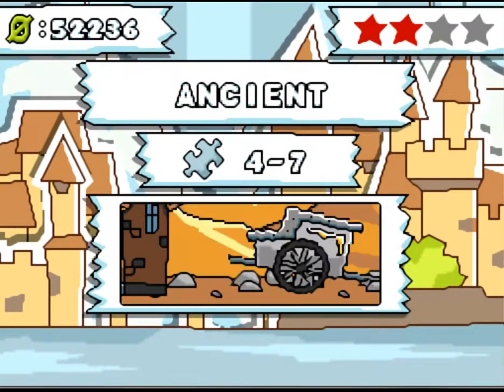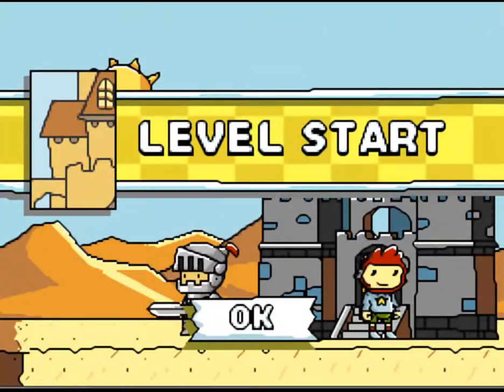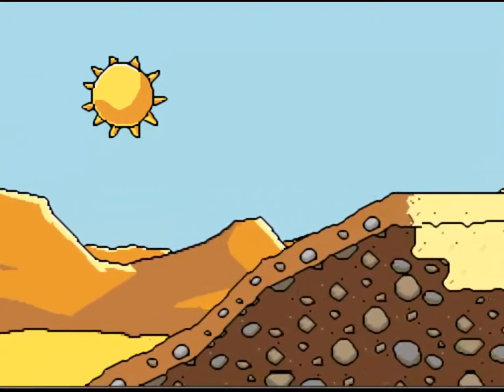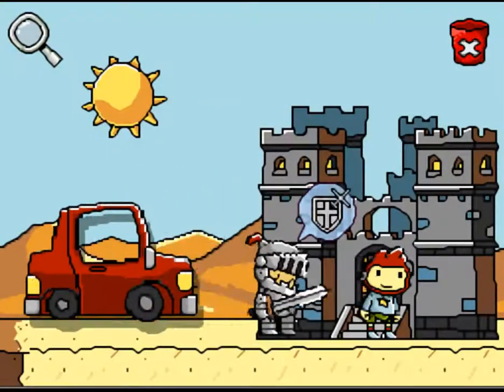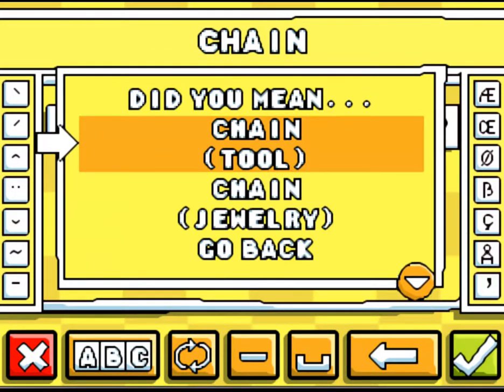I'm just gonna push it on and see if we can do 4-7 as well. Let's give it a try. The difficulty is 2. The par is 3, so it shouldn't be that hard. Return the chariot to the fort. Okay, car. Chain. I just got a horse.